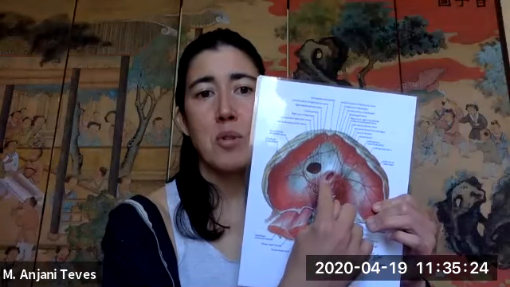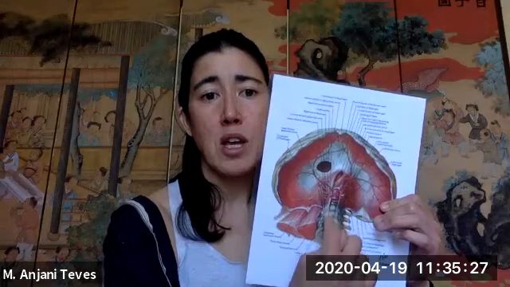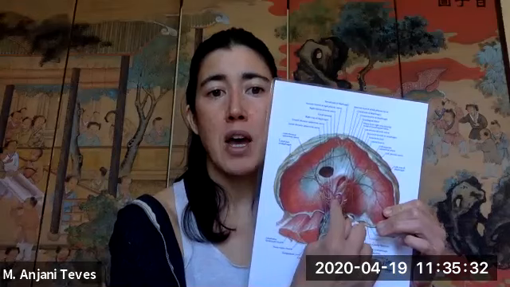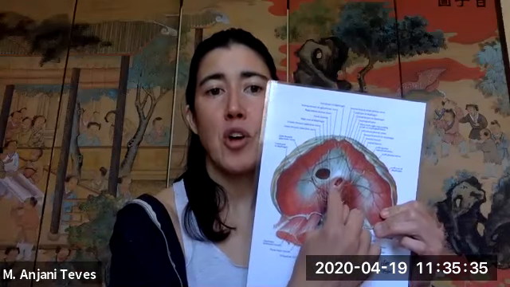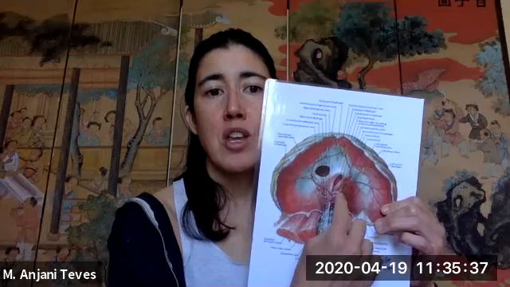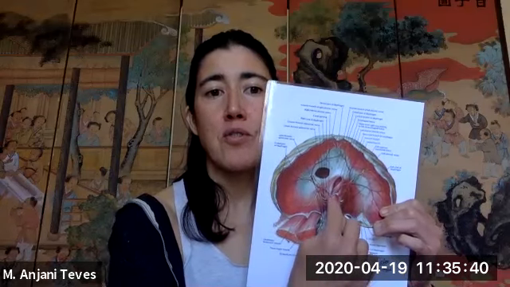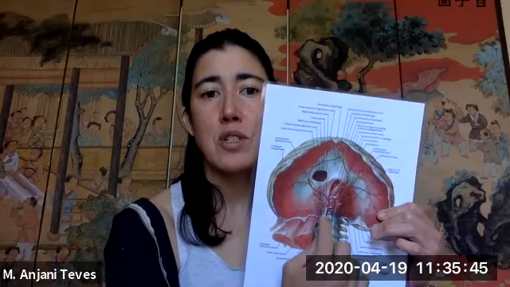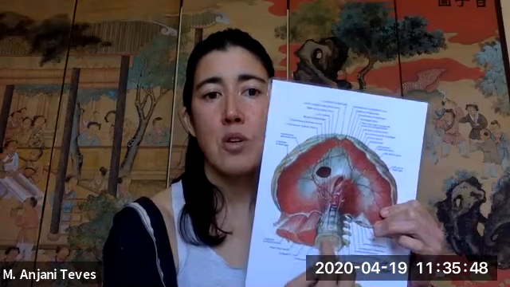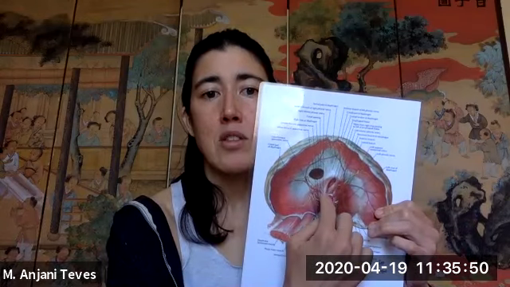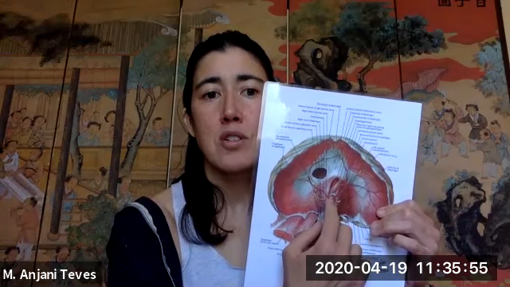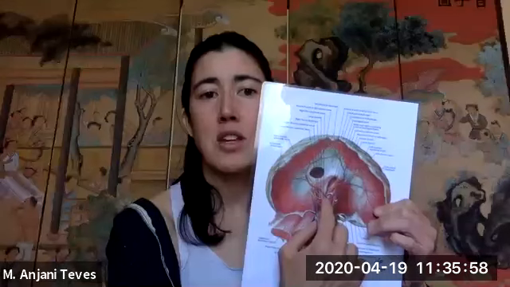you might even be able to, over time anyway, notice that you feel a band of sensation go right up from the spine, right up to the top of the dome of the diaphragm. And you may even feel like you can feel a loop of sensation that goes right around your esophagus. So it goes right up the spine, right through the muscle belly of the diaphragm, and it loops around the esophagus, just posterior, just behind that central tendon, right?